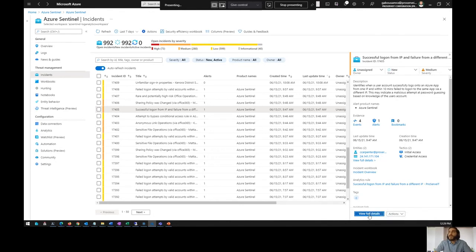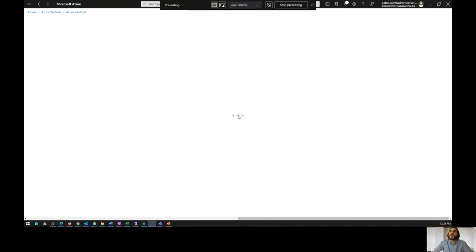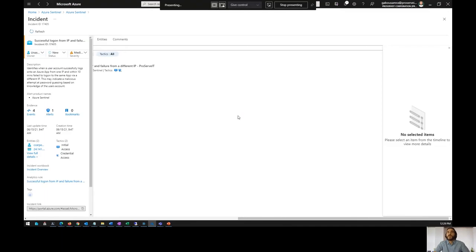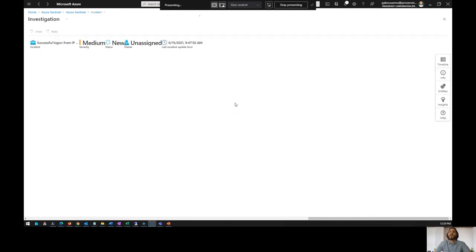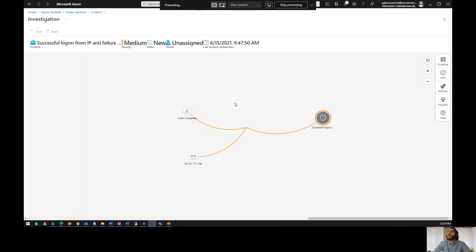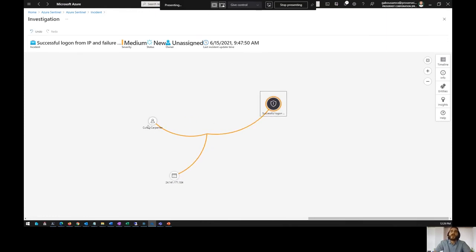So if I was to view the full details of this and start off with the investigation process, we've collected the logs from Office 365, we've detected, which is the second phase, this alert, and now we're going to go through the investigation process. If I click investigate for this specific alert, now this might be a very small one, but it's still an alert nonetheless. Now this involves this entity and this IP address, right?